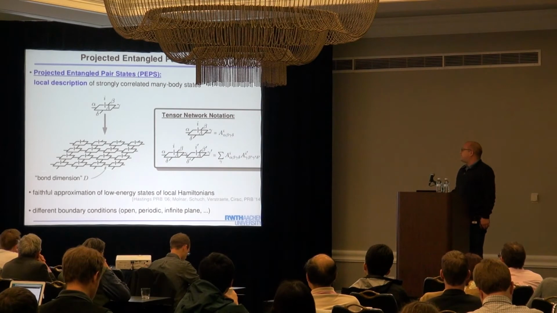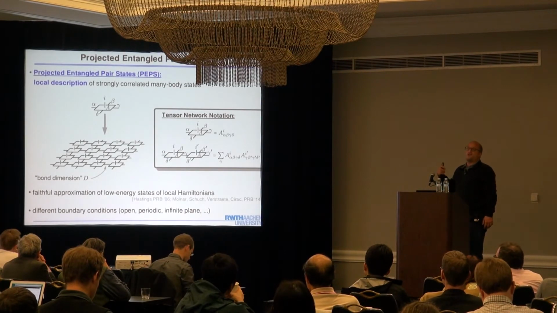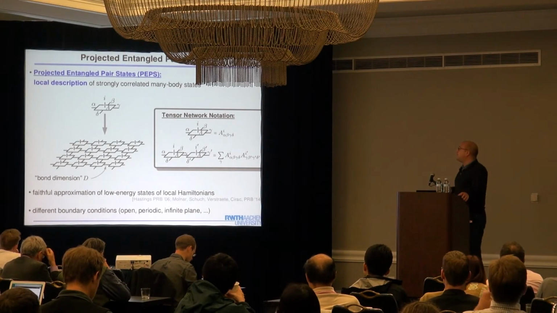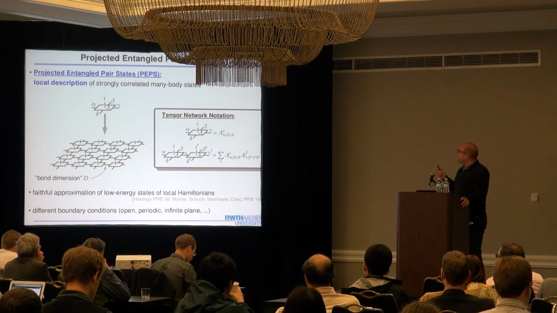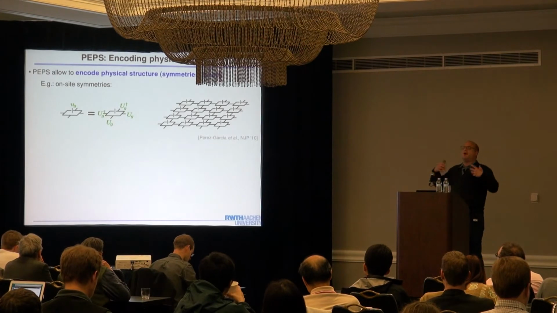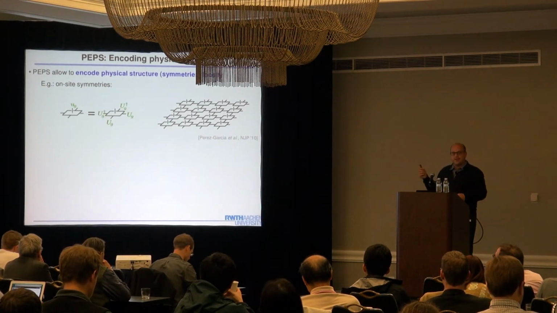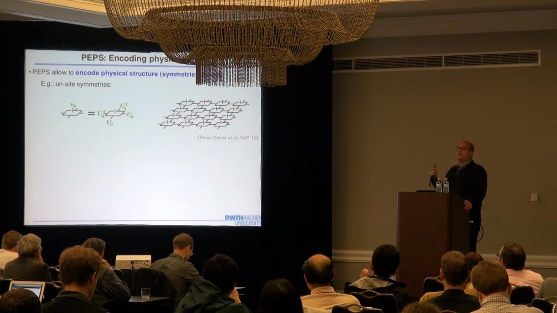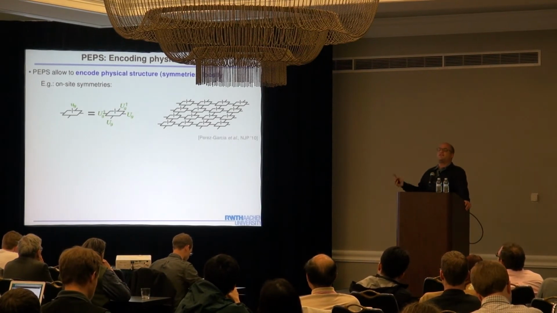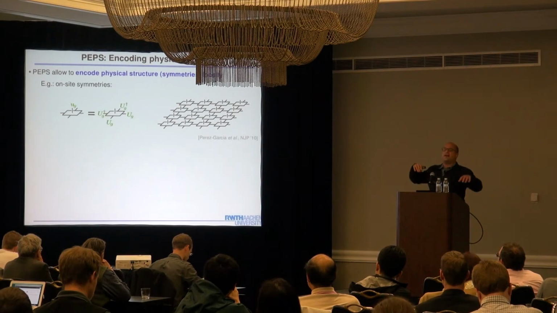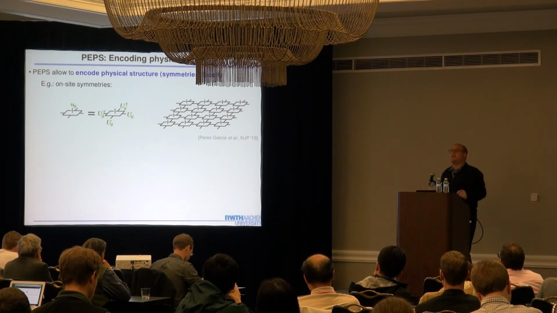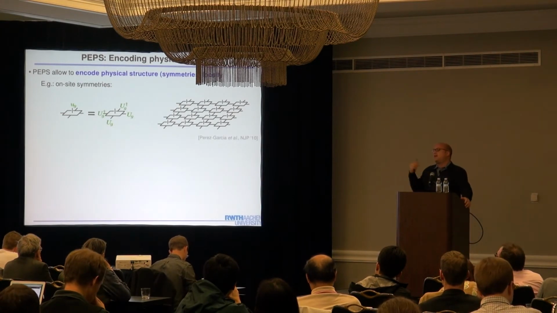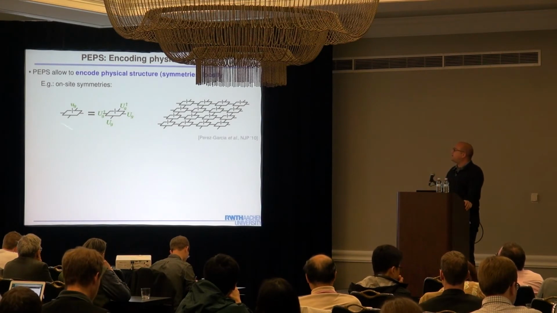These states are nice because they provide a very good approximation of low energy states of local Hamiltonians. But they're actually also nice from a different perspective. Namely, we can use them to model physical systems, to model wave functions. A central reason why we can do that is that if we want to model systems which exhibit a certain symmetry, a certain physical structure, say they're invariant under rotations of all spins by the same angle, under joint spin flips, under reflection, things like that, we can encode that property in this local tensor here.